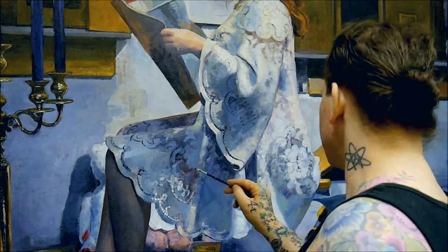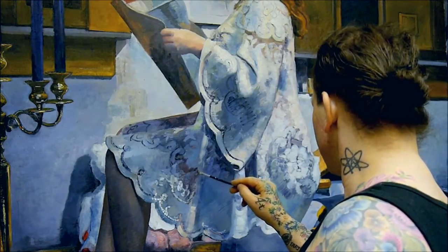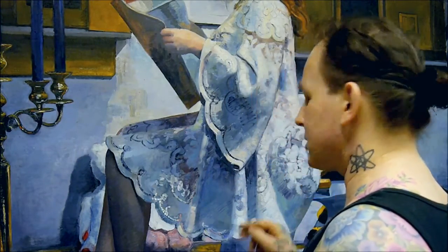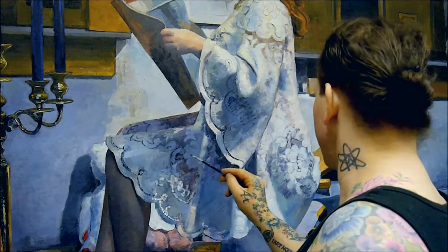I don't play any music now, but of course I'm talking. When I play music, I usually get into the flow and the whole thing becomes like a dance. So that is great. That's a great thing about painting.